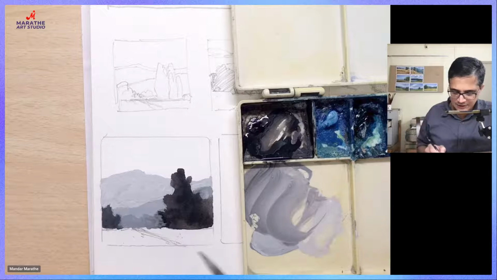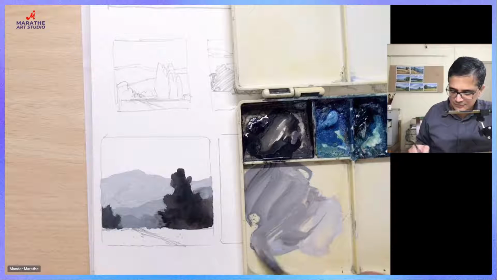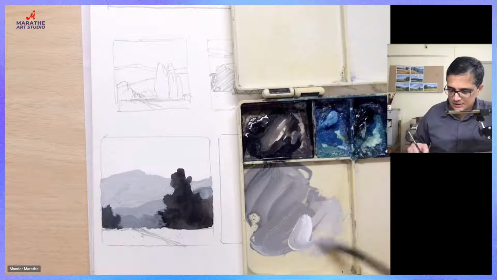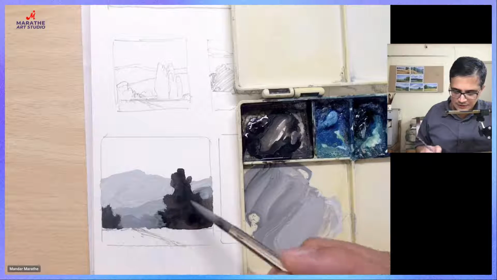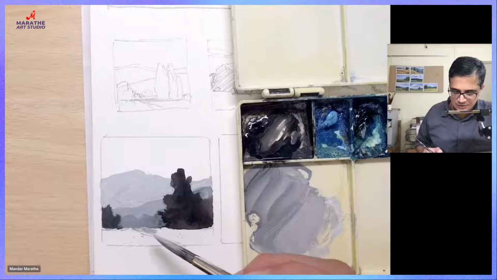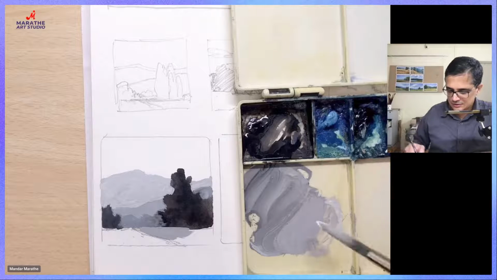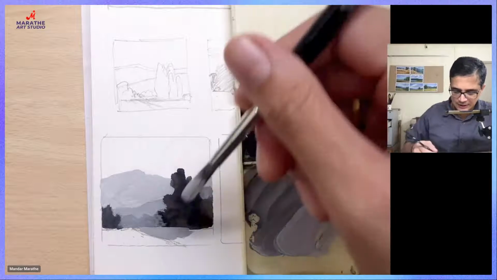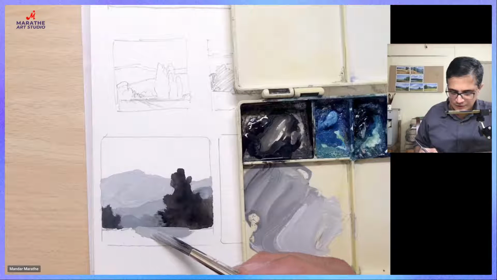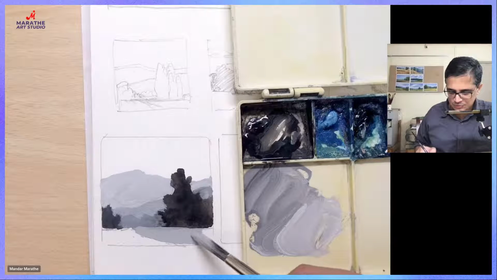Now, let's paint this farm. This farm must be much lighter than these areas because it's horizontal, and the amount of light falling on it will be much higher.